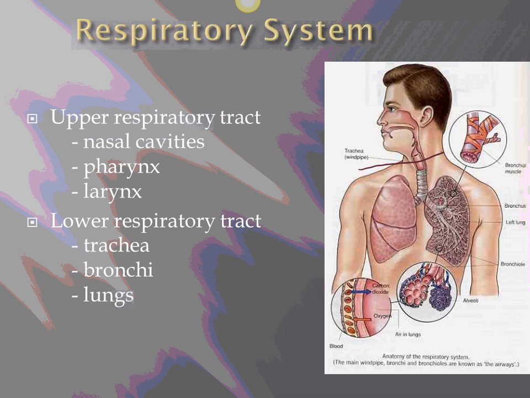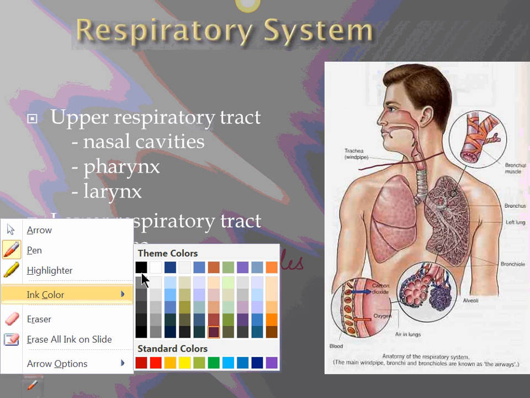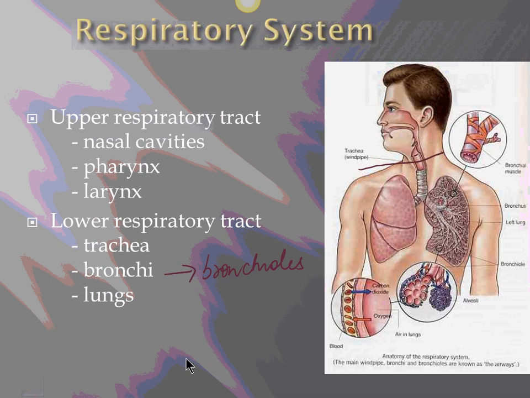And then the lower respiratory tract is from there downwards, like the trachea and the bronchi. The trachea divides into bronchi, and then these go into the lungs. So all of that is the lower respiratory tract. The bronchi actually continue to divide into bronchioles, just as, you remember, arteries divided into arterioles. Bronchioles are about 1 millimeter in diameter, and the terminal bronchiole is a little smaller, 0.5 millimeter.